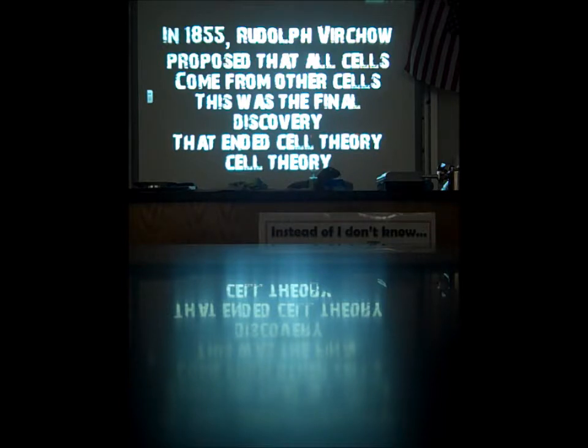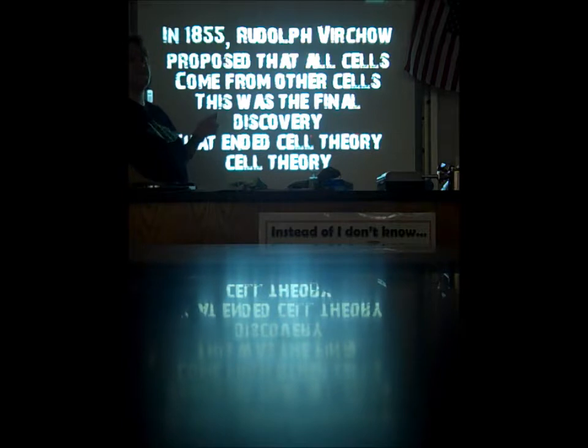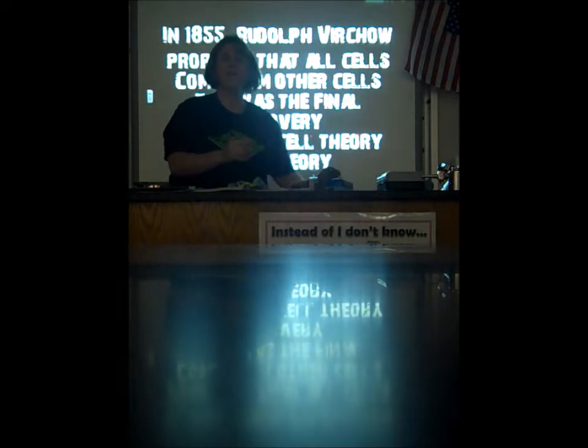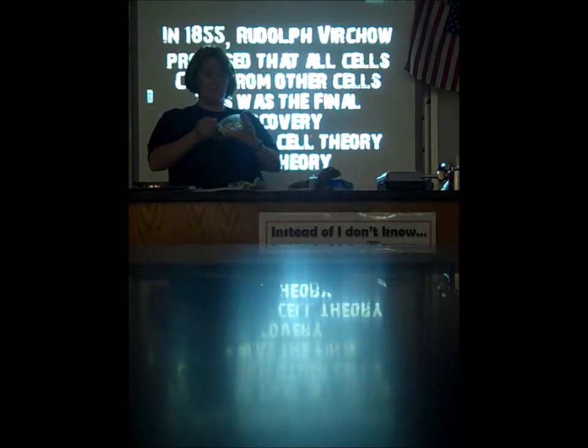New cells are produced from pre-existing cells, which is part 3 of the cell theory, right? So Rudolf Virchow came up with part 3 of the cell theory. That's real important there. Okay? And then, if I ask you, part 1 of the cell theory says all living things are composed of cells. Who came up with that part of the cell theory? I want you to think about that for a minute.